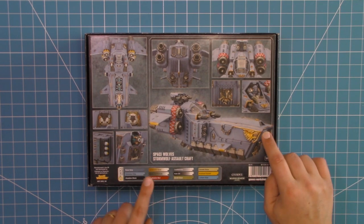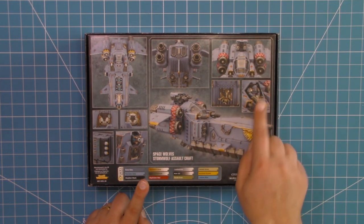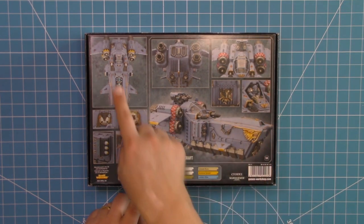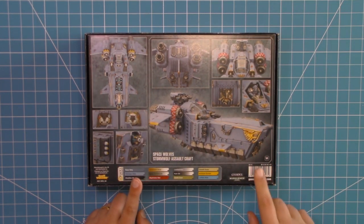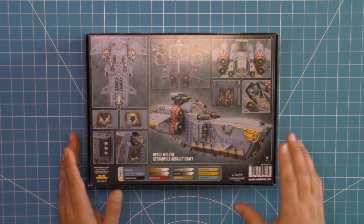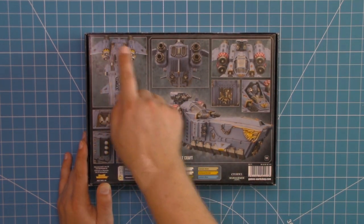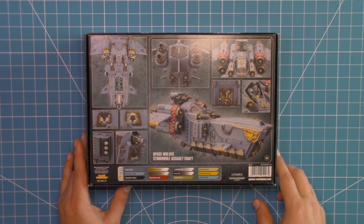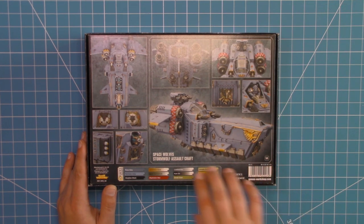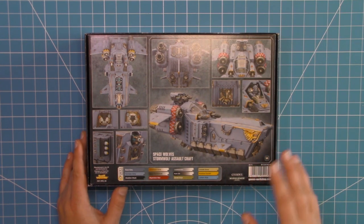So here we have the gun or just the open. And then the open cockpit, again, we'll try to take a look at that to see what all our options are. And then, of course, here we can see the canopy and the knot. Again, I'm betting a lot of this will be customizable, just magnets done in the right way. Here we've got, again, more different options that I can just see just by looking here at the box. Lots of variants that you'll be able to do here. See Stormfang assault craft or gunship or different options.